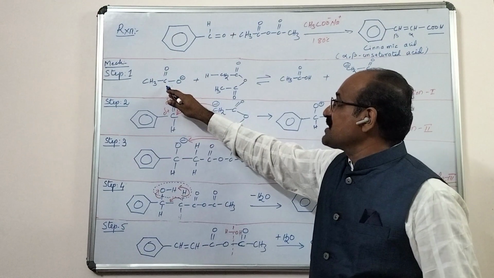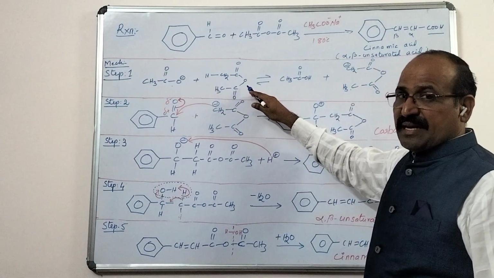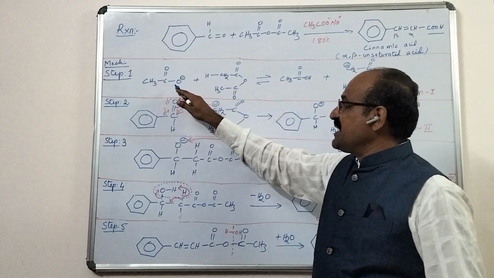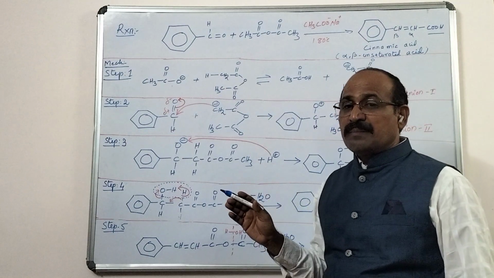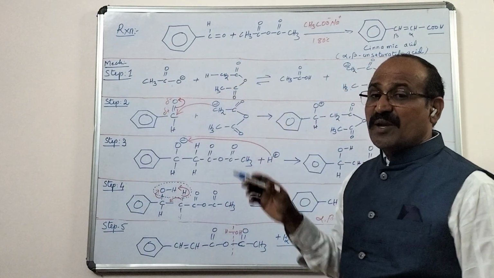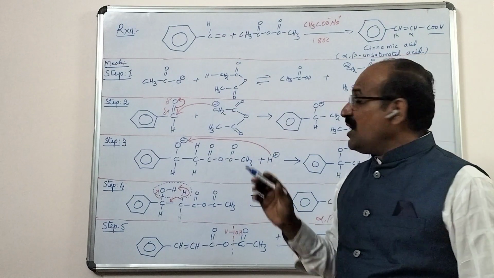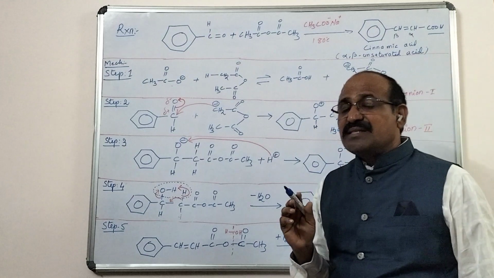Okay, so the carboxylate ion reacts with the acetic anhydride. Actually, this carboxylate ion is negatively charged, which always tries to abstract a proton. So the proton will be abstracted from the alpha carbon, which can also be called as active, what it means, this is also called as acidic carbon.